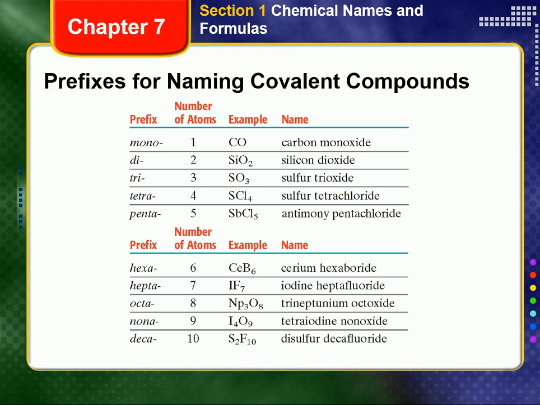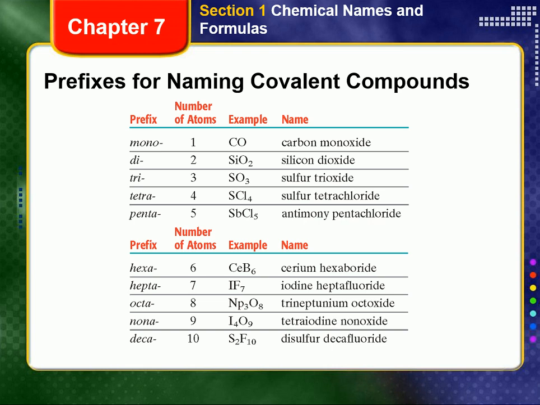The rules for the prefix system of nomenclature of binary molecular compounds are as follows. Rule 1. The less electronegative element is written first. It is given a prefix only if it contributes more than 1 atom to a molecule of the compound. Rule 2. The second element is named by combining A, a prefix indicating the number of atoms contributed by the element, B, the root of the name of the second element, and C, the ending "ide", I-D-E. With few exceptions, the ending "ide" indicates that a compound contains only 2 elements.